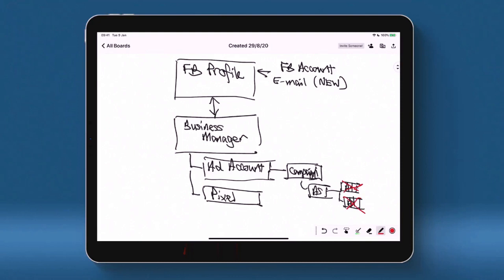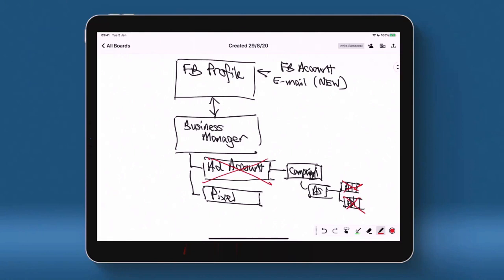What we're referring to is, at level 1, the disabling of the ad account. So if you get disabled at the ad account level, obviously you will no longer be able to run ads because the ad account is disabled. Now, don't mistake the ad account for the business manager, because if your business manager is still active and wasn't disabled, you could technically link your business manager to another ad account and run ads. You just cannot run ads on a disabled ad account.